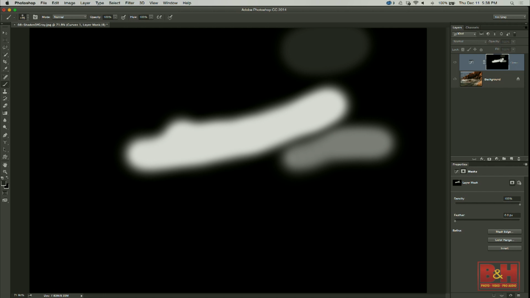So I can use a single adjustment and have a strong or a full effect in this area, a roughly half effect in this area, a 20% effect in that area. Obviously, the specific numbers that you're using there, 20 versus 22%, you'll never see the difference between the two. The point being is that you can have that variable effect by adjusting the color that you're painting with. Black blocks the adjustment, white reveals the adjustment, shades of gray reveal the adjustment to the degree that shade of gray is nearly white. So 50% gray shows the effect 50%. 80% gray shows the effect 80%. All right? So pretty straightforward.